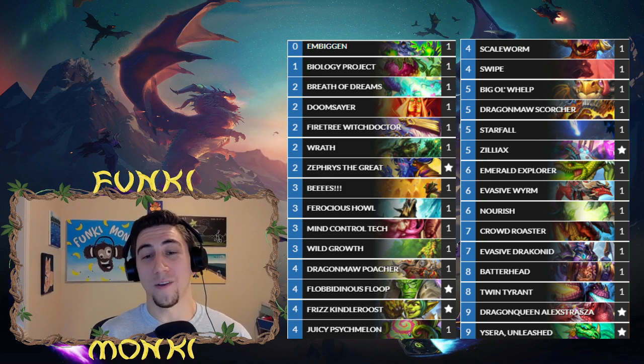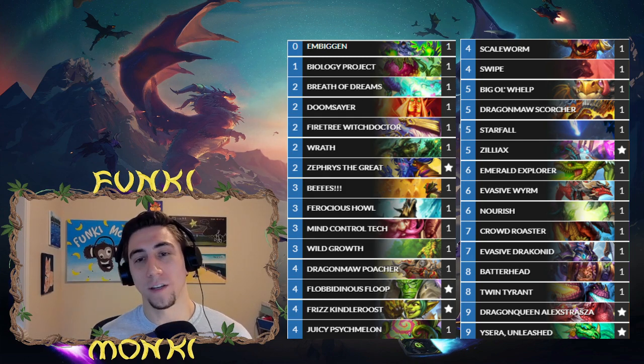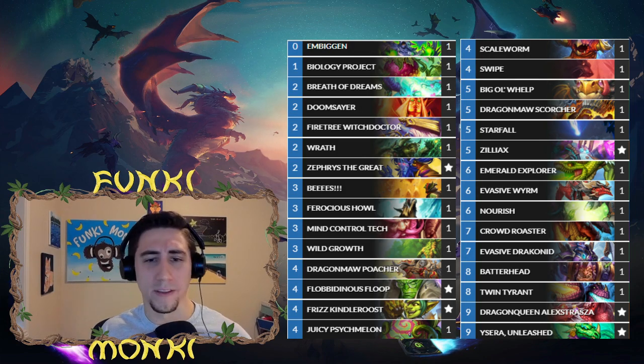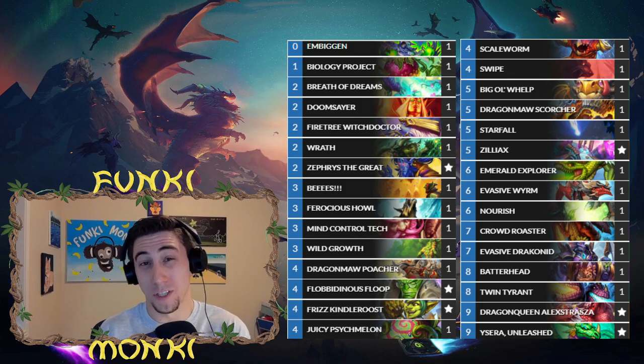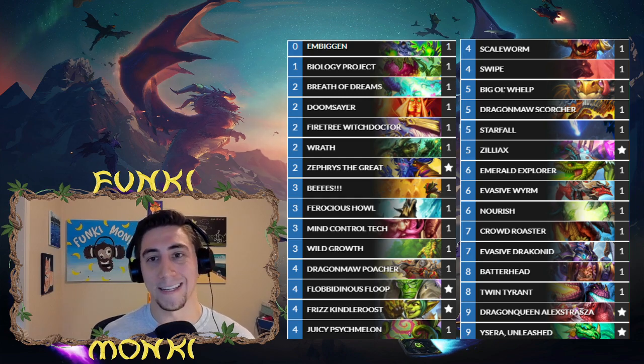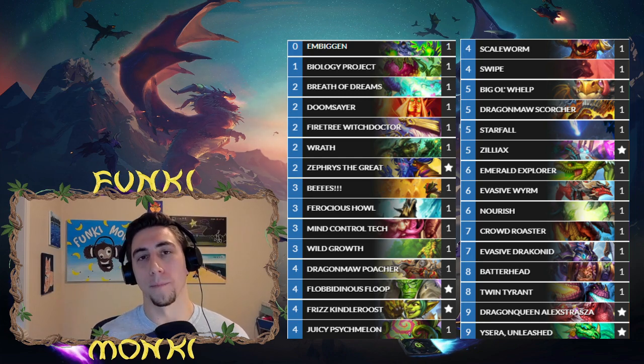But just until we can go ahead and ramp up to our big dragons, the early game is just going to be kind of controlling a little bit more. You know, we have the Wrath, the Bees, the Swipe. We have a Doomsayer, like a Fire Tree Witch Doctor, so we can put something down on the board. But it should be pretty quick and easy to get up to your big swing turns with your big dragons.